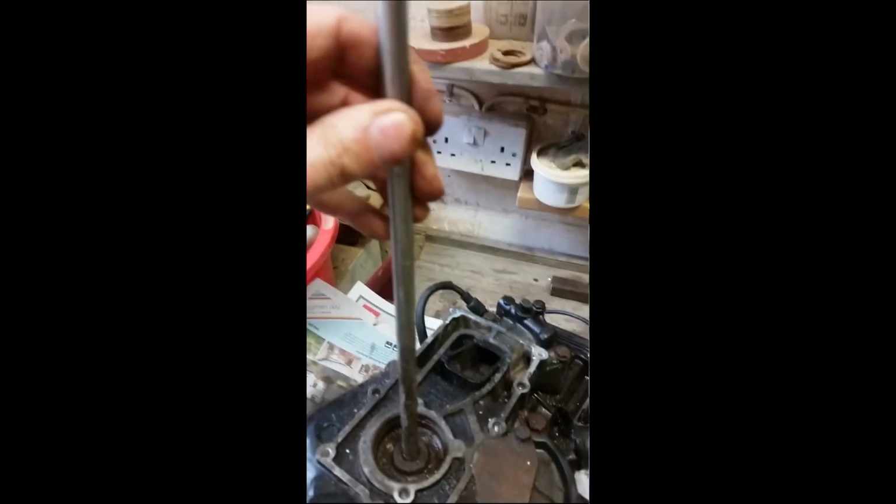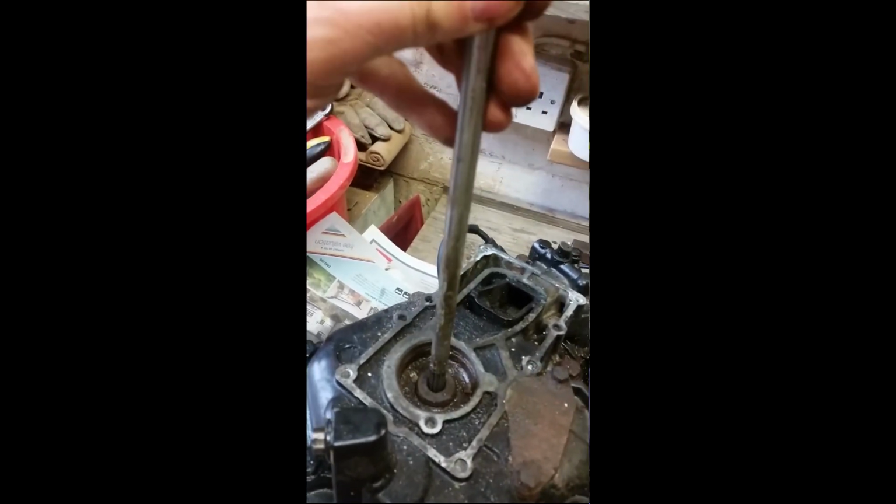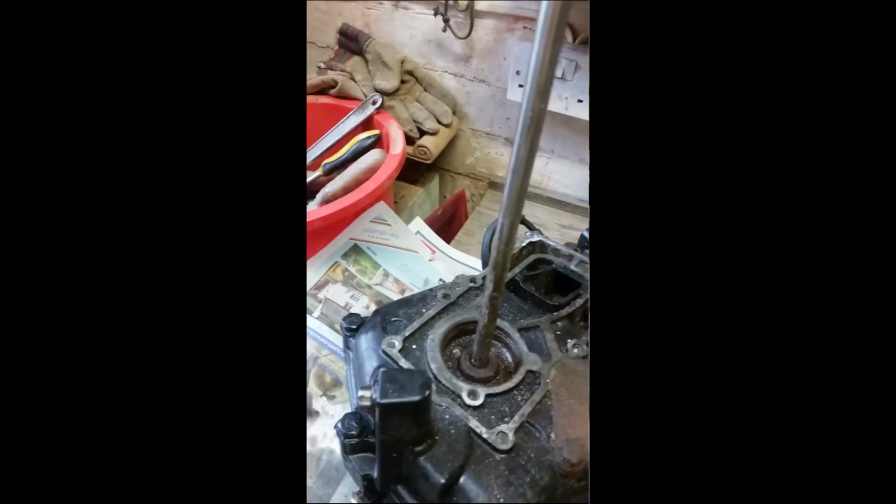Oh yeah, I'd like to add, does anyone understand what the heck jammed this in the first place? Because, as you can see, there's no impediment to its removal at the moment.